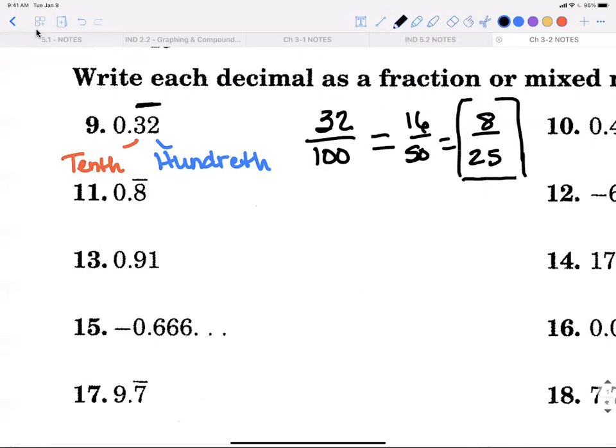Last year, our math teacher had a big thing about putting the power, so you want to divide by 4, 32 and 100. No, you don't have to. If it helps you to know why you're doing it, but I think when you're learning the concept, writing out the steps can help. But I think you guys are okay on that. So if it helps you, you can do it, but you don't have to. What he's saying is if you know they're both divisible by 4, you can put divided by 4 and divided by 4, and you know that's how you get 8/25, you can do that if you want. If that helps you reduce them, it's not going to bother me a bit, but you don't have to.